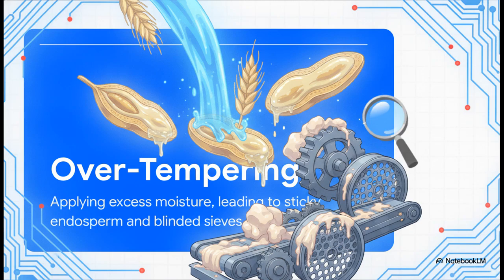Processing error alert. Deviation above 17.5% initiates systemic mechanical failure across your entire production floor. Overtempering forces the endosperm past optimal friability into a highly hydrated, sticky, mealy state. And once this sticky stock hits the downstream reduction system, it fundamentally alters your fluid dynamics.